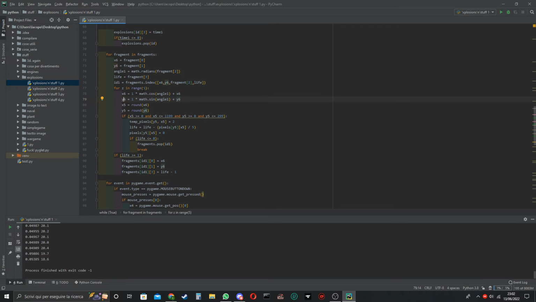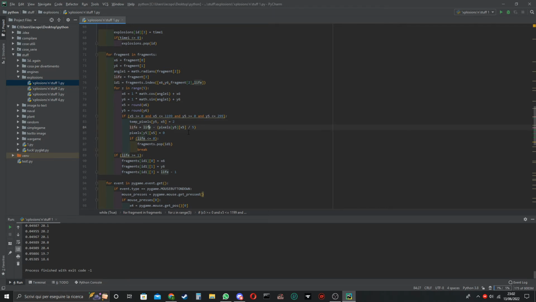Then we do the simulation 5 times per frame, so we add moves, pretty much moves by 5 pixels per second. Then we round it down because it still has to get snapped to the pixel array, and then we check that it's within bounds of the screen, and we update the temporary pixels.